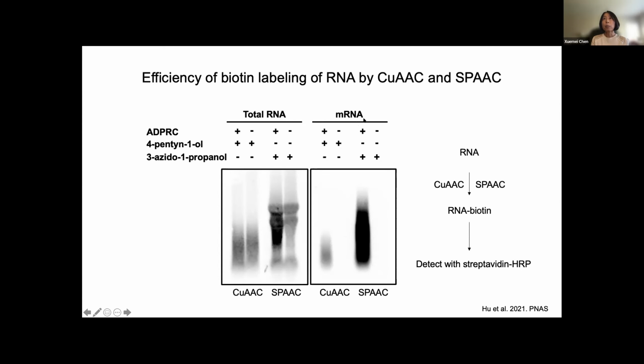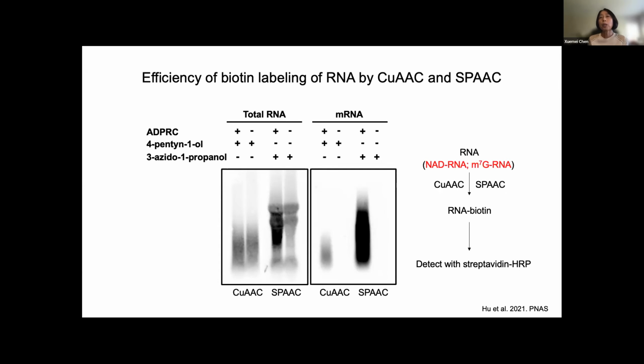So when we used Arabidopsis mRNA to do this, then the negative controls are very clean. As you can see with mRNA, there's a huge signal from the SPAAC reaction as compared to the CuAAC reaction, clearly suggesting that the SPAAC reaction is much more efficient in capturing NAD RNAs. However, this really strong signal also caused some reservation on our part. So we thought, could it be that m7G RNAs are also contributing to the signal? And we went back to the literature and we realized that the original NAD capture-seq technology was developed with bacterial RNA.